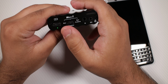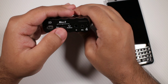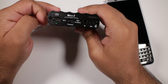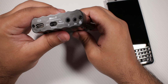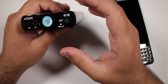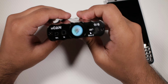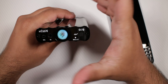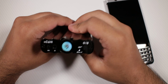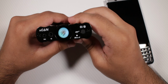Bass, now according to iFi in the manual, they say that it's more natural to mess around with the mid frequencies and all that, instead of the lower end bass, sub bass, because that's meant to stay the same. So this increases that mid bass, and also obviously everything lower than that, and it is really, really smooth. It does make it a lot warmer as well, so you can definitely hear the bass boost. And I have to say, I might not agree with them, but it does sound pretty natural in the way it does the bass boosting. And of course this is fully analog, so you're not going to mess around with the audio quality. It will increase some distortion, because of course it's going through some of the components on the motherboard, but that's the thing with everything else as well, so you're not going to be able to escape that.